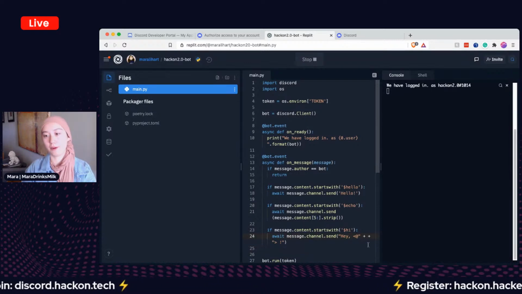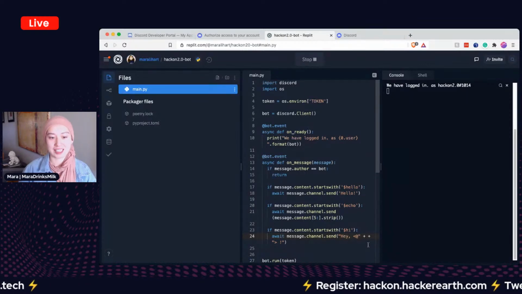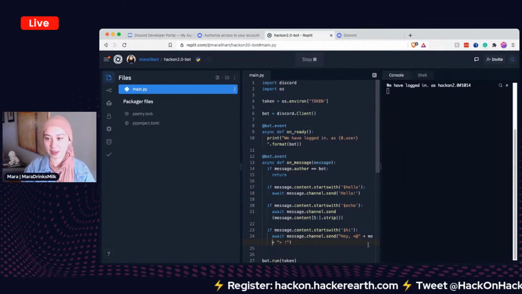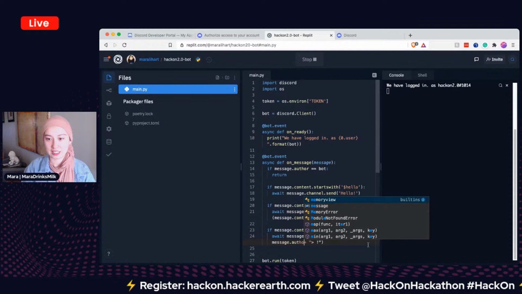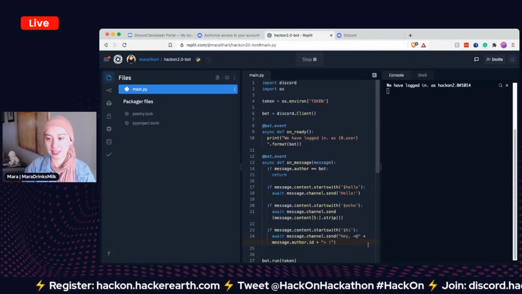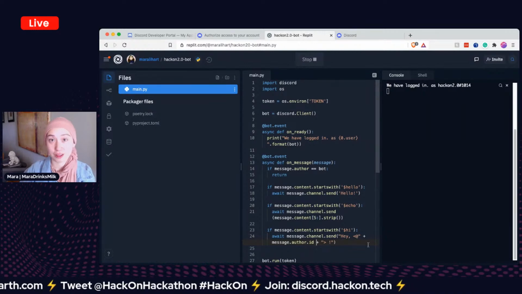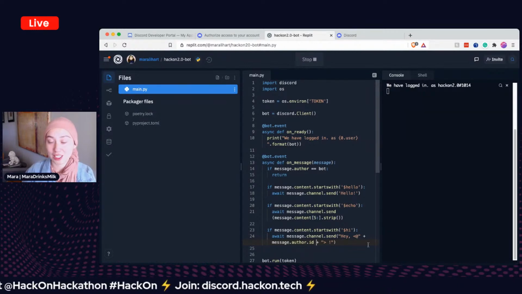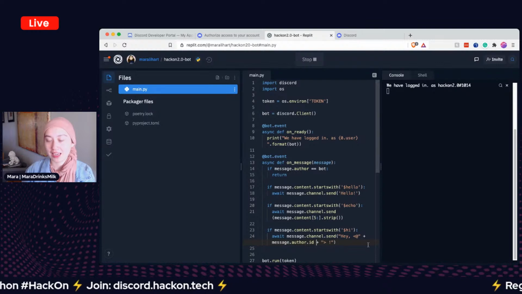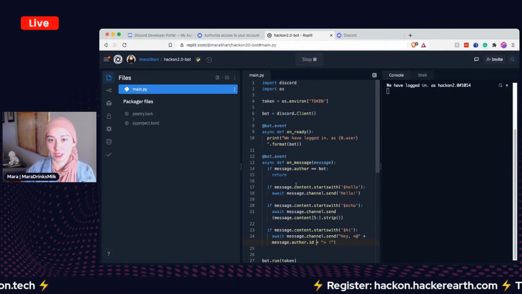Something that I think is super cool is that you can say message.author.id. This is basically saying, take the message, take the user that actually wrote the message, and get their ID. Once you get that, it allows you to have the bot message you back.